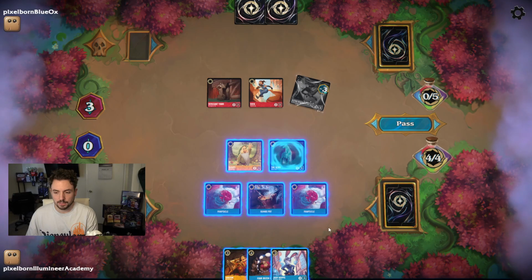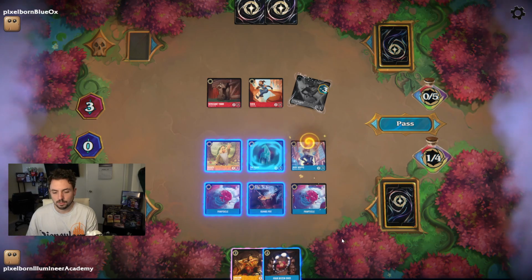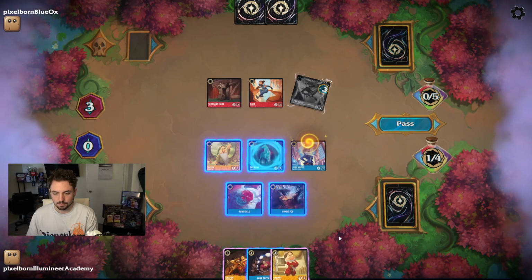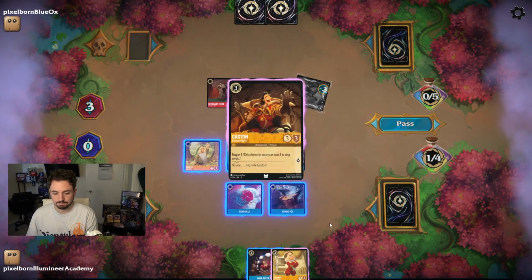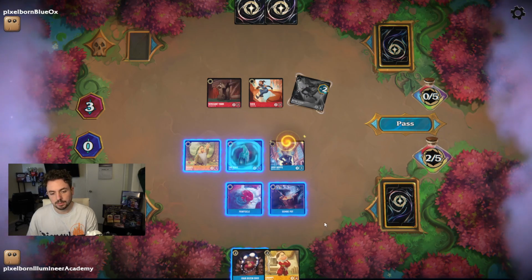Okay, let's play Judy to draw. And we're gonna do this before we put anything into the Inkwell in case we draw something better to put in there. Grumpy is perfect. Okay, cool. And then we will put Gaston into the inkwell. And now the question is, do we... we can't even do anything.